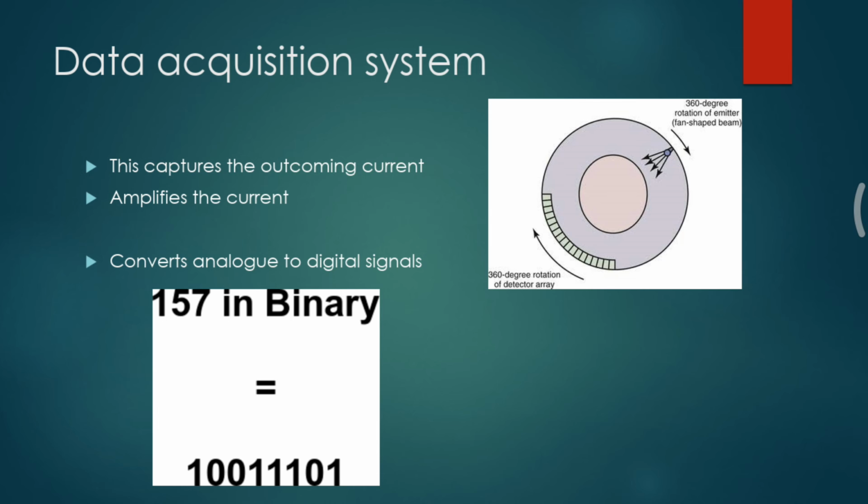And here we saw that the current which is coming out can be amplified, and it is converted from analog to digital signal. Basically, analog to digital signal is whatever is the amount of electricity which is coming, that can be coded into binary signals, and it can be sent to a computer so that the computer can take it and process it. So that's an advantage of a digital signal.